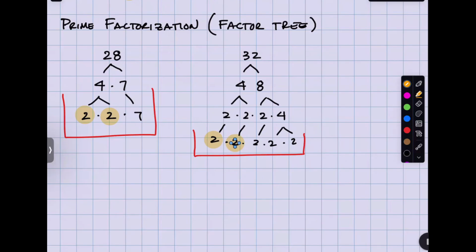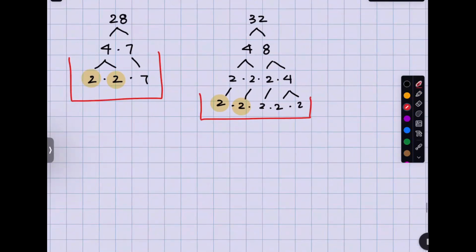Over here, there's a 7. Is there a 7 on the other bin? Oh, no. Okay. Is there any other clothes that I can buy? Because there's another 2 over here, but is there another 2 over here? No. So that's all I can buy. Does that make sense? So what's in common is just the 2 and the 2.